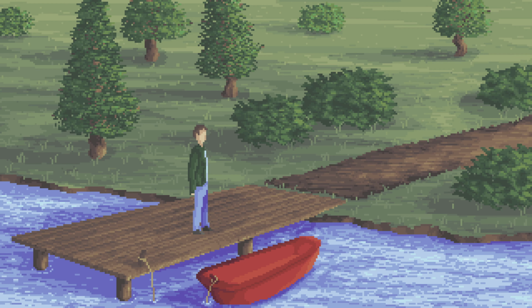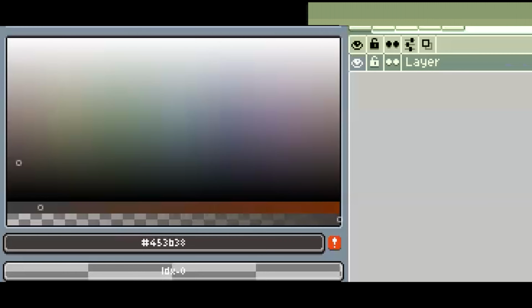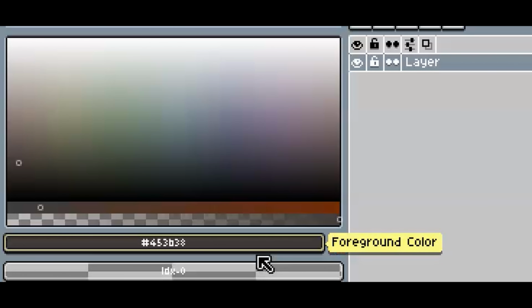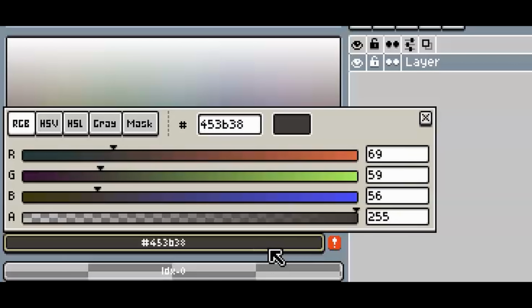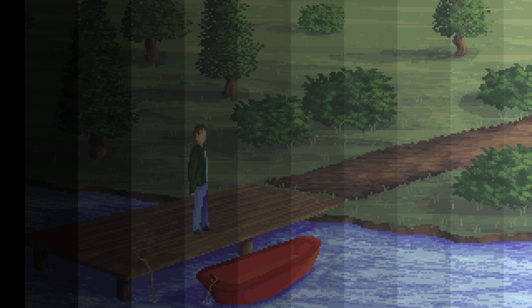So what do Multiply and Screen do? Multiply looks at the R, G and B components of the pixels in the blend layer and the base layer and it multiplies them. Note that Aseprite displays the RGB values in the range from 0 to 255, but the multiplication is actually done with the RGB values mapped to the range from 0 to 1, because otherwise you might end up with values outside that valid range.